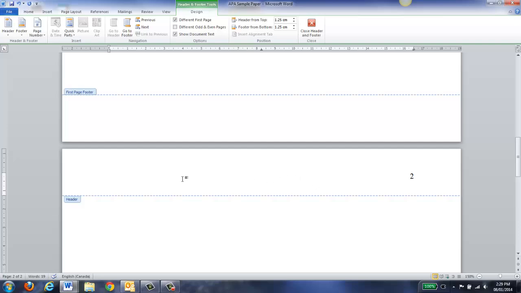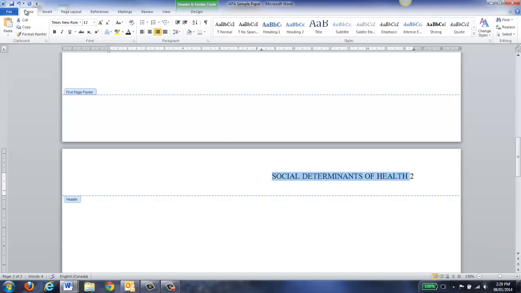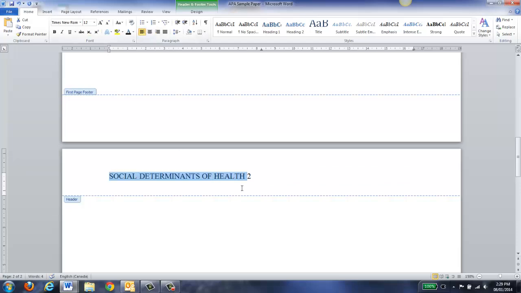The only way the information in this header and any subsequent pages of your paper differs from that on the title page is that it doesn't include the words running head. Once again, we want to make sure that the text itself is justified over to the left-hand side and the page number is located on the right.